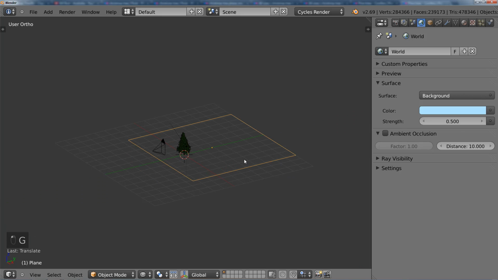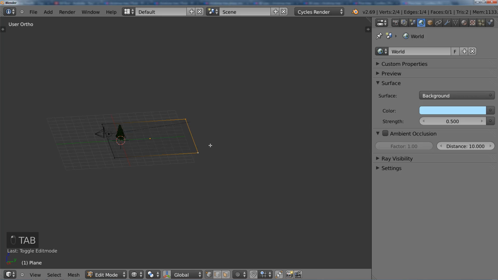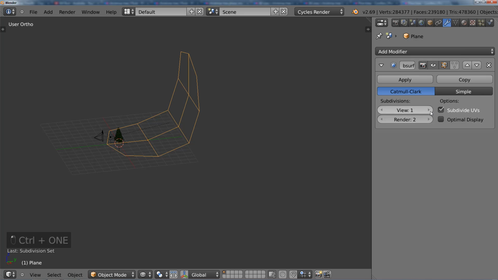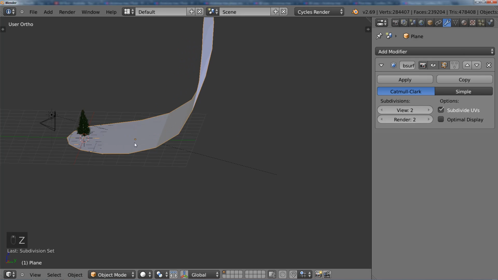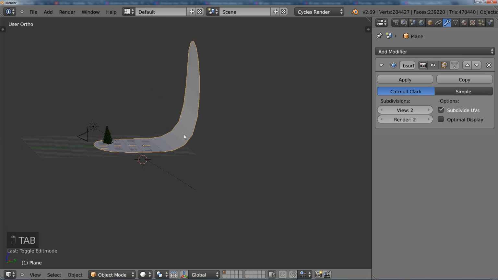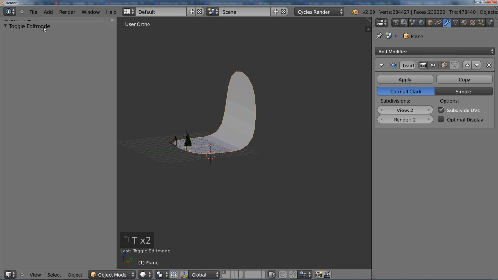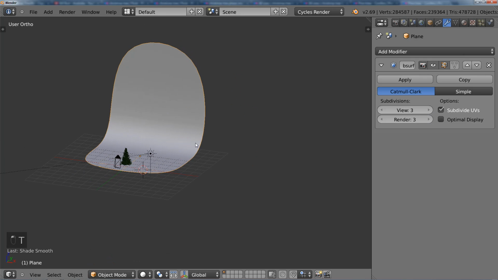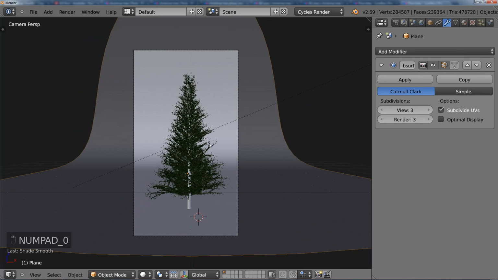All right, now for the background, we just want to create a very typical curved surface looking background. The way you do that is simply by making a wall like that and then hitting Control 1 to give it a subsurf modifier. But of course, when you do that, you get part of the floor curling upwards too soon. So just create a loop cut right there, and that should be fine. Now let's go to smooth shading. Yeah, let's go level 2. There we go. Awesome.